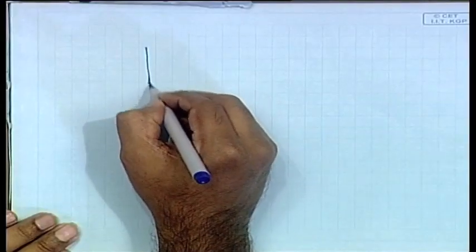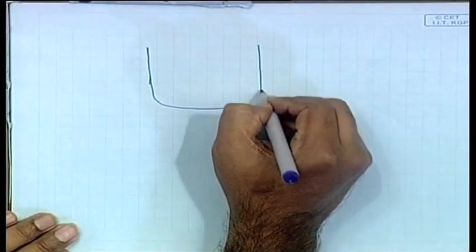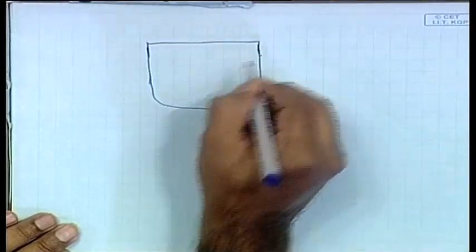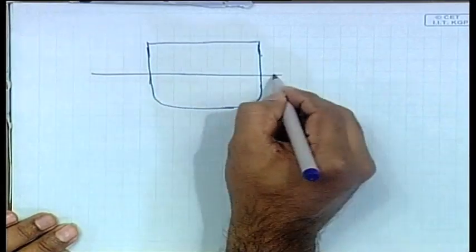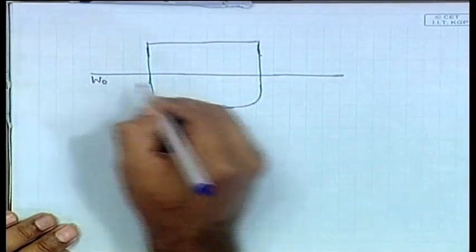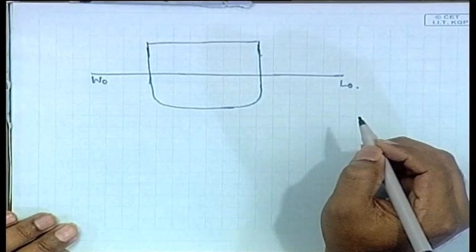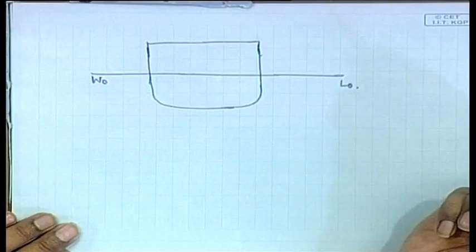So, this same figure that I have drawn is usually drawn in naval architecture. You will never see a body tilted in naval architecture, you will see only the water line tilted, in the literature. So, it will be drawn like this. This is a section of a ship, and this is W0 L0. W0 L0 of course represents the initial water line.